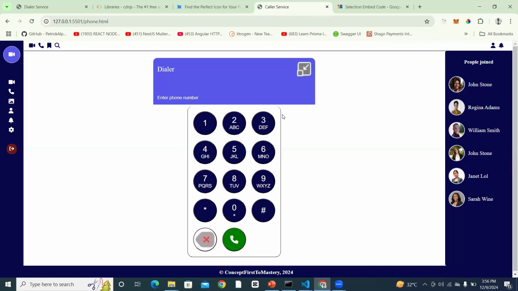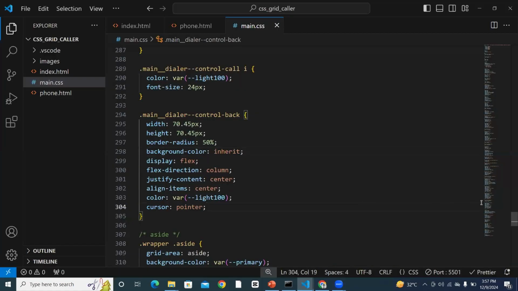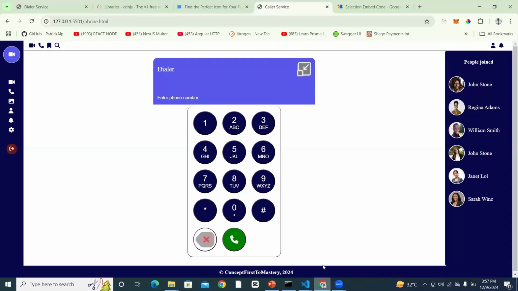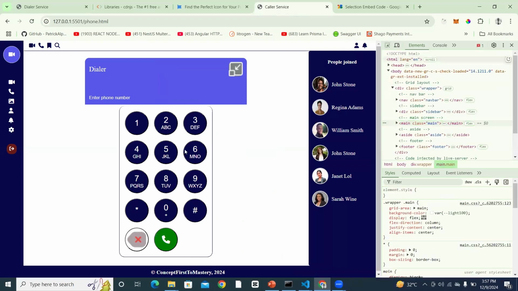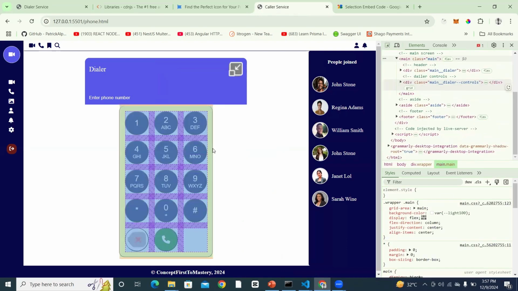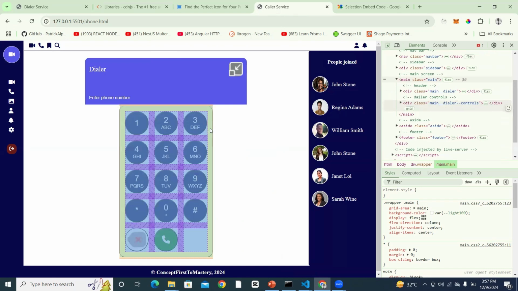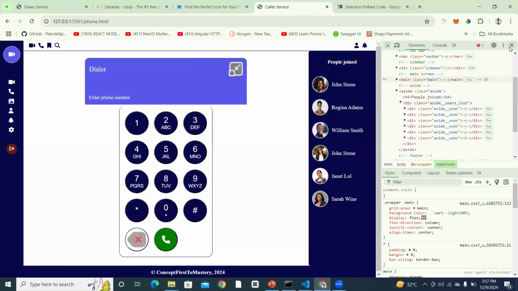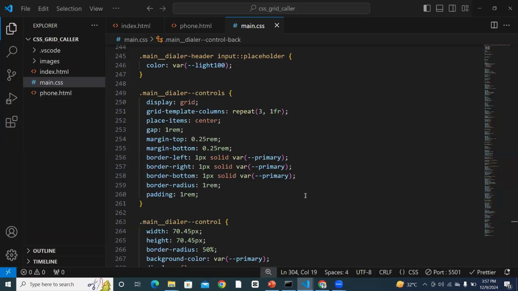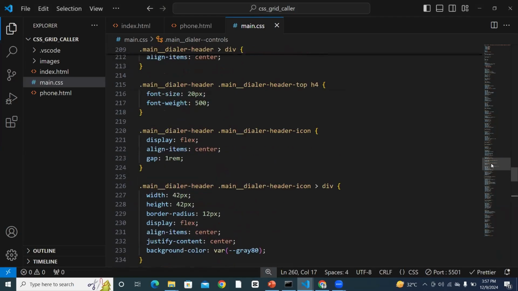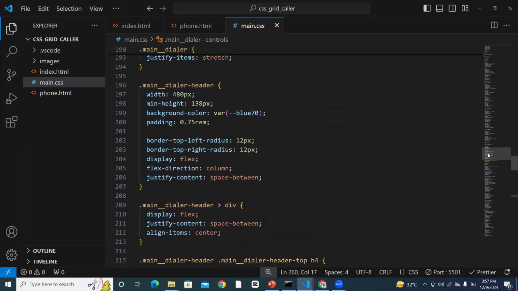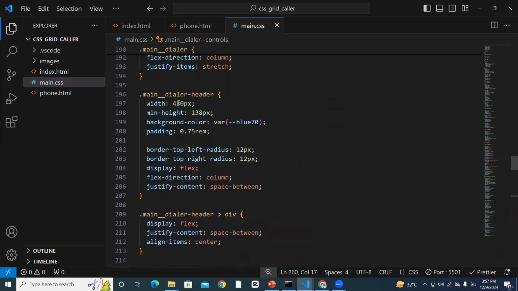So I think the only mix-up is there's a reason why this is not stretched. So there must be, let me just try to trace it to the container. Again, how you can do this is you can also inspect, right? Click on this and you'll be able to see what is wrong. So there's a container here, right? There's a container here that's not well positioned, and I think it should be the inner container. So let me just try to look for it. But I think we are done already. So it's just to stretch that container. Main dollar, I said 450.